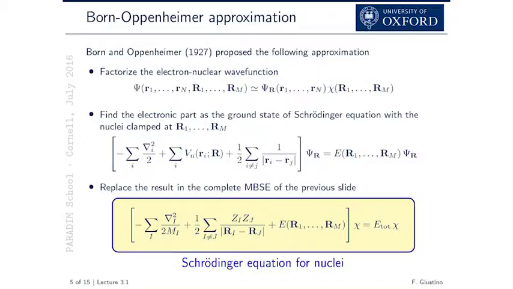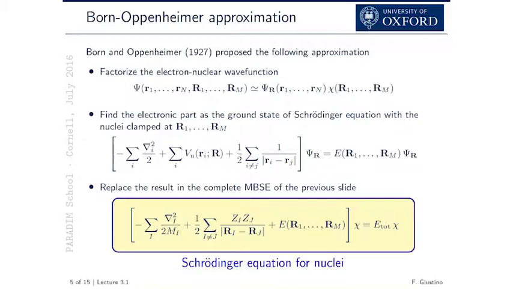So this is not exact. This is an ansatz. It's basically the answer to the question, I don't know what to do, how do I proceed? So that's actually a possible way to proceed. So this is, again, one approximation, and it has several names. So when people talk about the adiabatic approximation, that is it, all right?